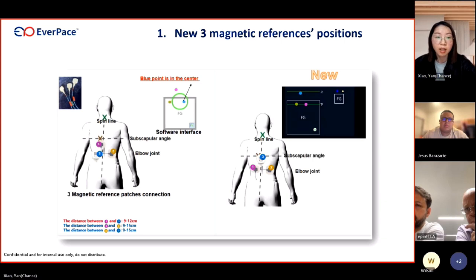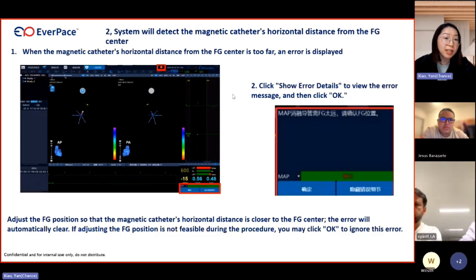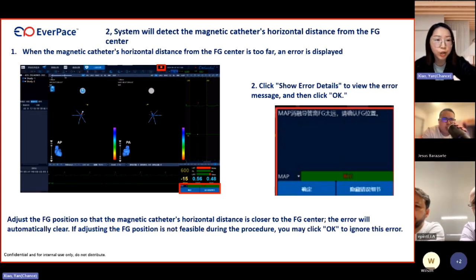If you follow this connection sequence, you will never have the second issue. This arrow, I would talk about another new feature in this soft version. On V4.4002, our system will detect the magnetic catheter's horizontal distance from the FG center.